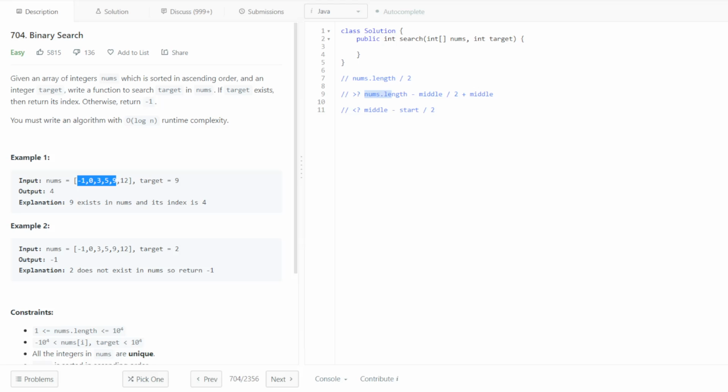But let's say the value was actually 12. Middle would be 3. We take upper, take the average of upper and middle, right? Why are we subtracting? Middle and lower.